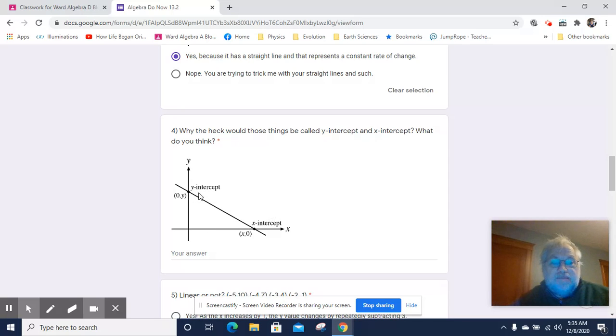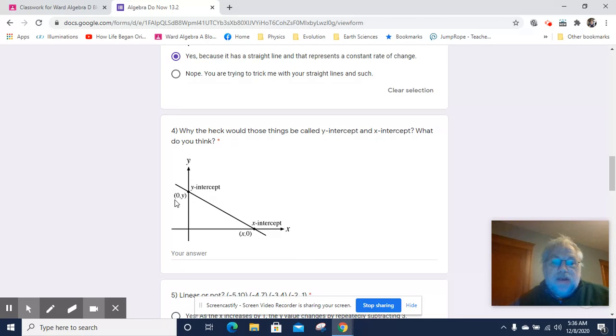But the big idea is that the y-intercept is the place on the function where x is 0, because the y-axis is defined as all points where x equals 0. And the x-intercept is a place on the x-axis where the line intersects or is intercepted. And it's, of course, a place where y equals 0, because all places on the x-axis, y equals 0. So the simple way of thinking of it is that the y-intercept is where the line goes through the y-axis, and the x-intercept is where the line goes through the x-axis.